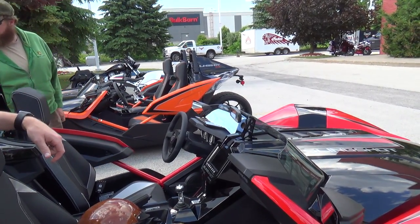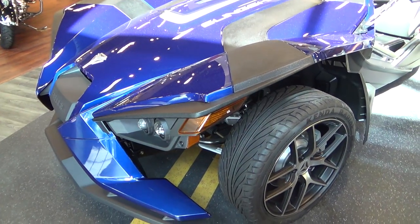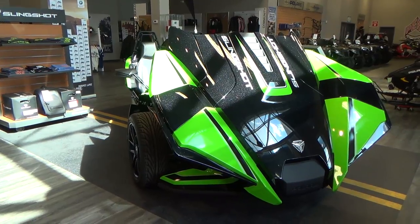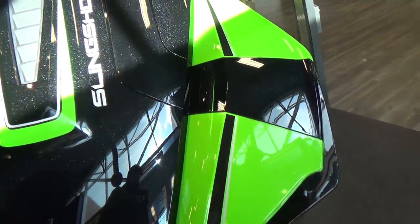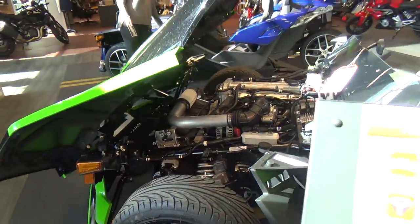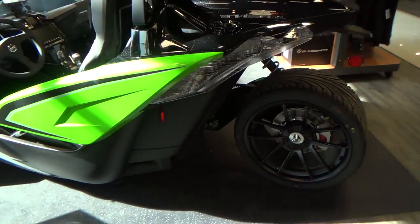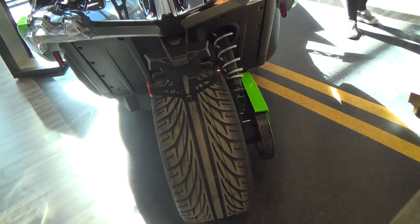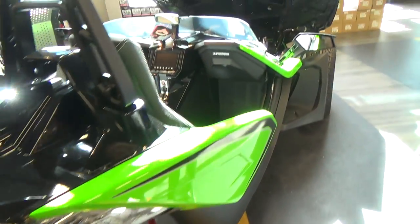Oh, yes. Oh, we're inside the dealership and he said it's okay to film some of these for you. Look at the color of this one. Sure is nice. I don't know. It's sparkly green though. I'm not sure if I like that or not. But pretty nice. They got a real beefy tire on the back now. We'll show you a little more when we get home, but a heck of a lot wider, that's for sure. 2 inches taller, I think it is. Pretty nice. Wowee.